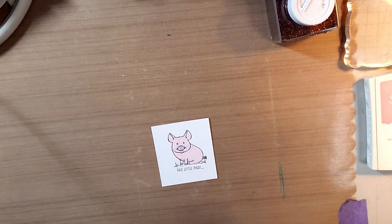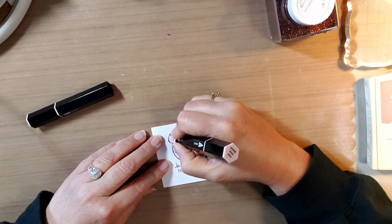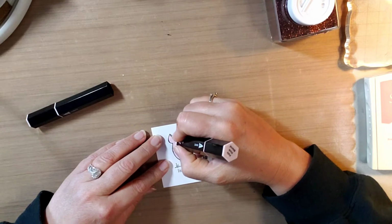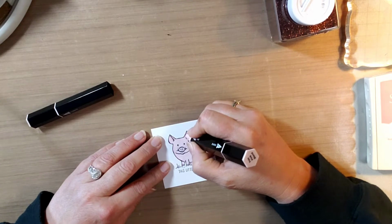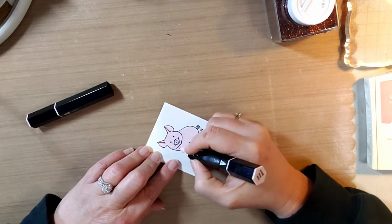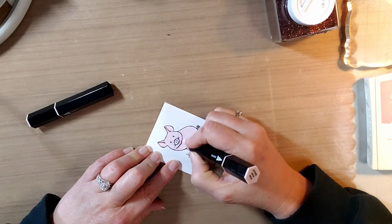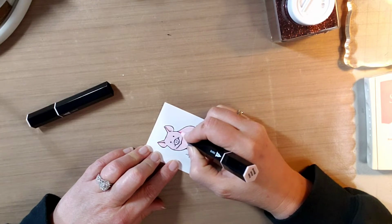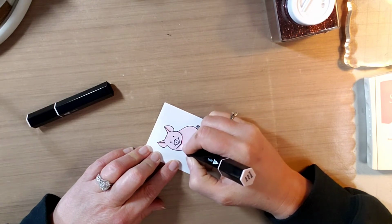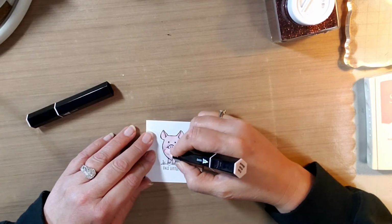For instance, one year he wanted to be a grandfather clock. Another year he wanted to be a penny. And I, of course, would make the rest of the family match. The year he wanted to be a grandfather clock, his little brother was a baby, so I dressed up like a mouse, and I dressed my baby up like a mouse, and we were the Hickory Dickory Dock, the mouse ran up the clock, which was really pretty fun.